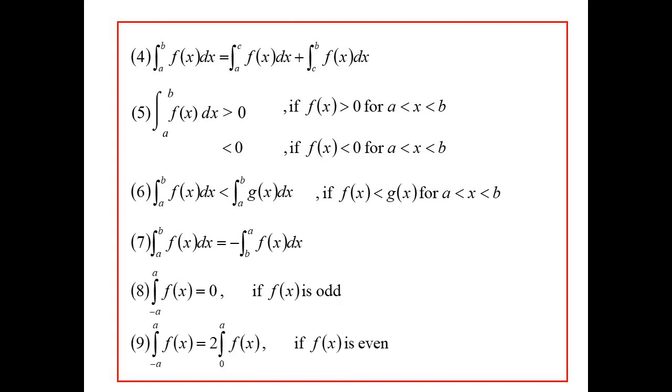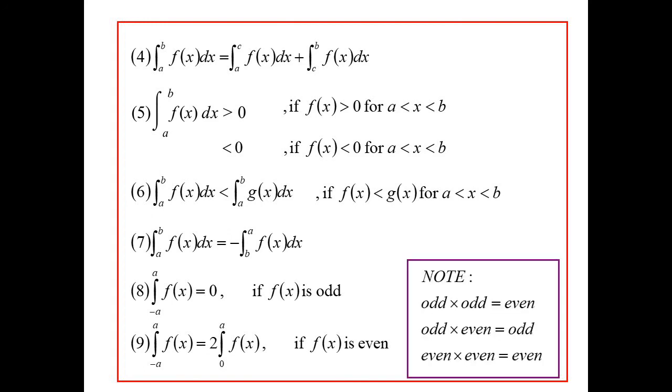If it's an even function, the classic one over there is our parabola, then instead of integrating from minus a to a, you could do it from 0 to a and just double the answer. Why would we want to do that? Well, because 0 is often a very easy number to substitute in. So at least you make one of the numbers easy to substitute in. Keep this in mind.